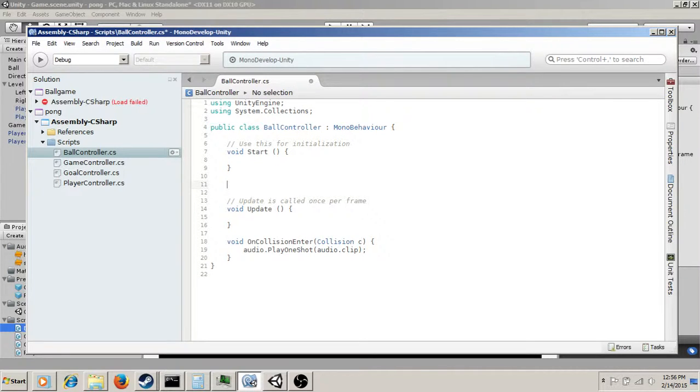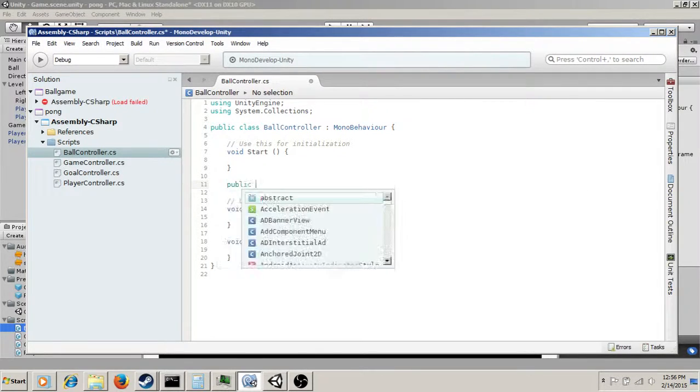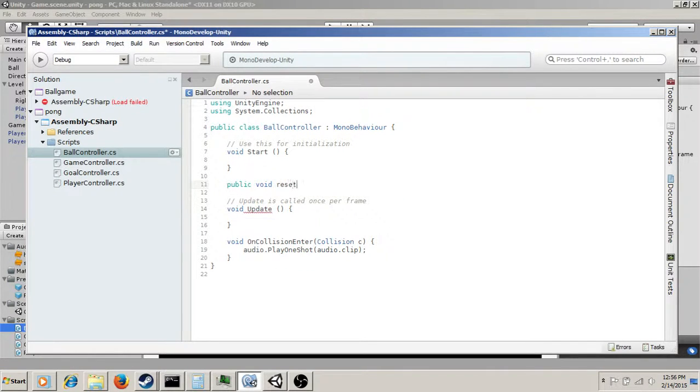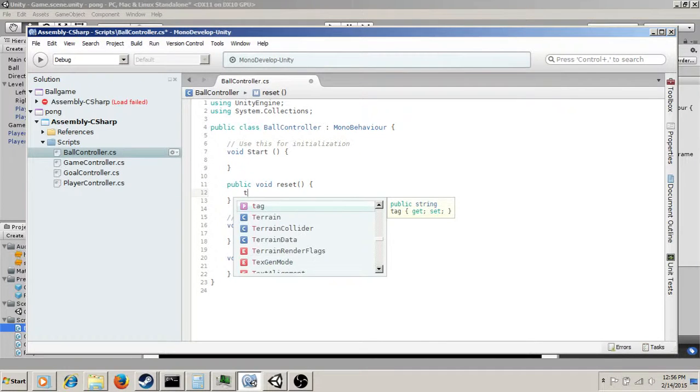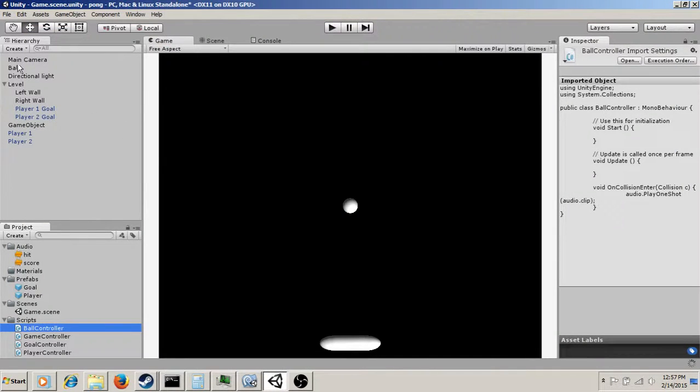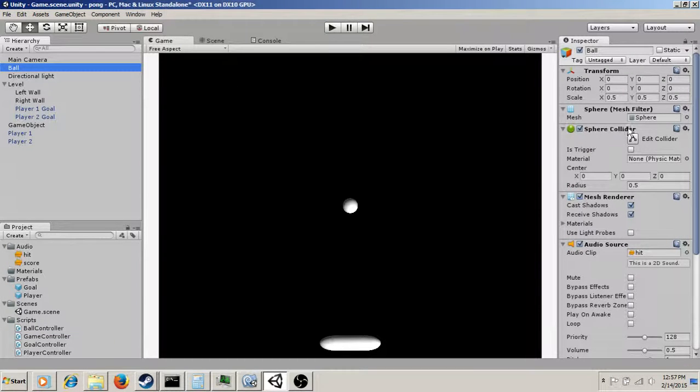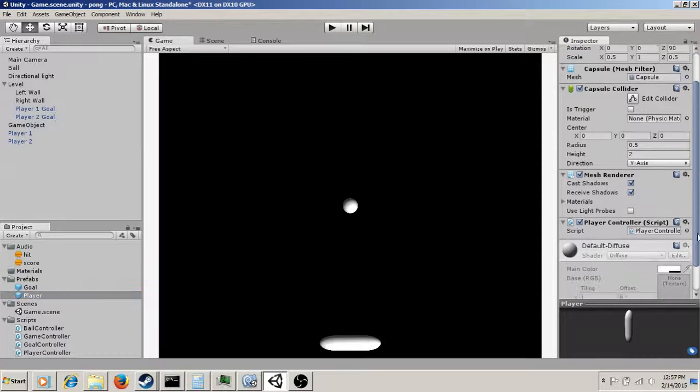Now additionally, however, we want this guy going in a random direction. So we can do that as well. We'll have a public function called reset. This is going to get called by the game controller as well. And we're actually going to use a little bit of trigonometry here. And so before I do this, let's do a couple of things. The first thing we want to do is we want to attach a rigid body to this ball. That's something I forgot to do. In fact, we want to attach it to the player as well.